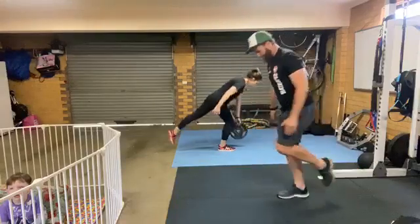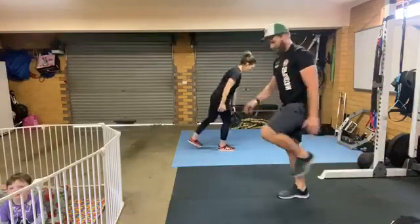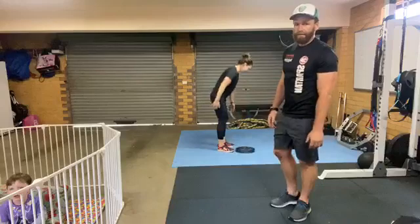40 seconds. If you want, you can bring it up and drive it back behind you to see how long you can get. Then you go to the other side.